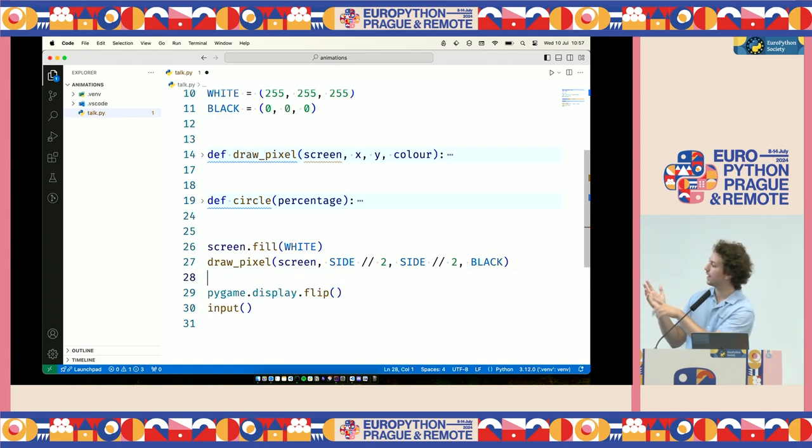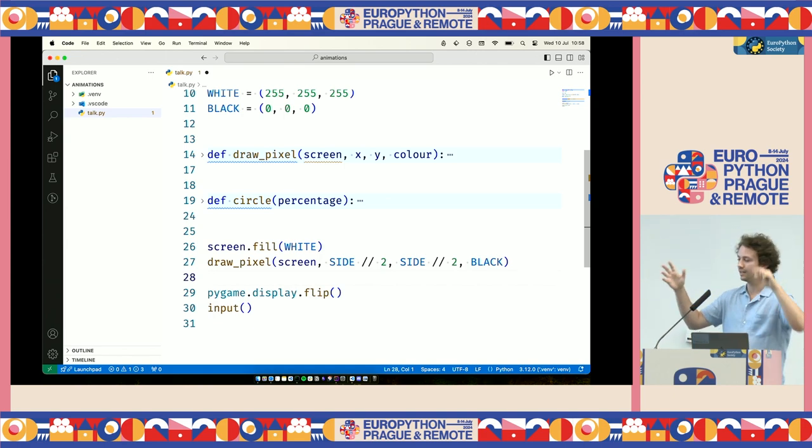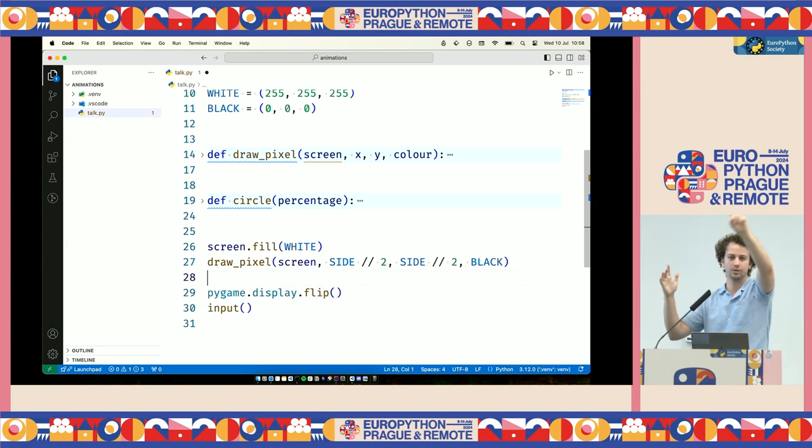What I did with my hands, I just pressed the mouse and I did the circle motion, and then I released the mouse. That's a continuous thing, it's a continuous motion. But Python, programming in general, doesn't really handle continuous things. All I can do is loop over a specific number of steps.